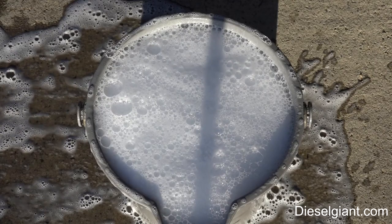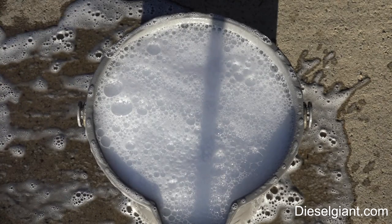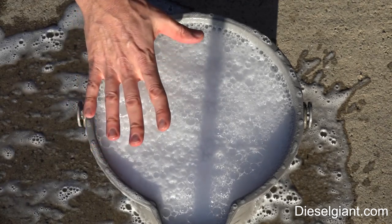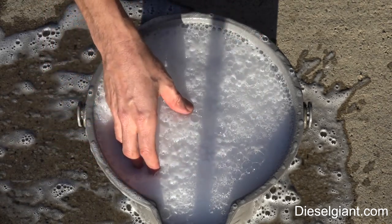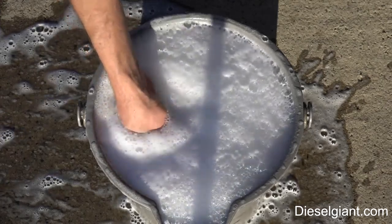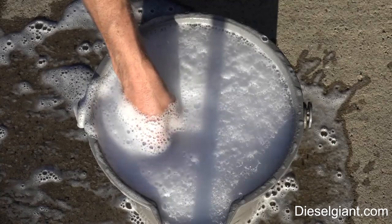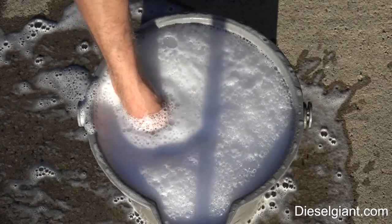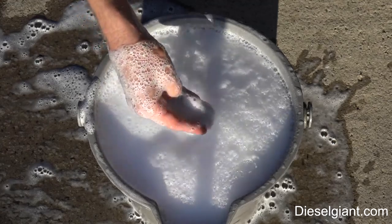All right, so initially it looks like we've got a lot of medium cell bubbles in here. They are breaking down rather rapidly. It could be due to the wind. Okay, this is what you want to see in a wash. This is very, very slick. This feels like oiled water.